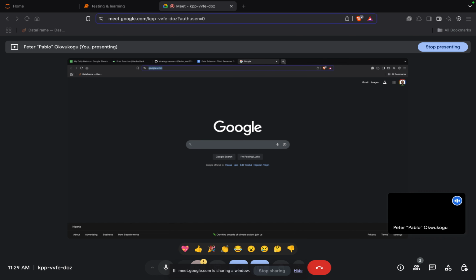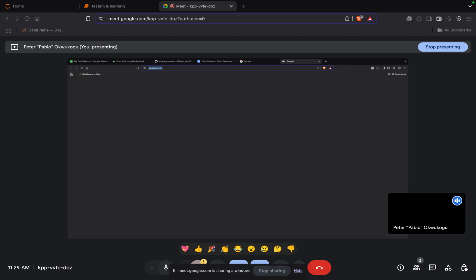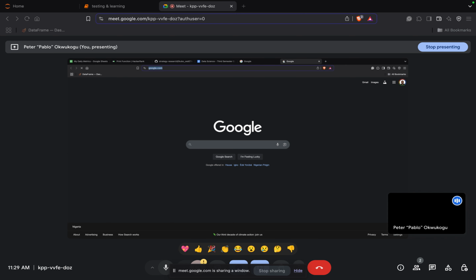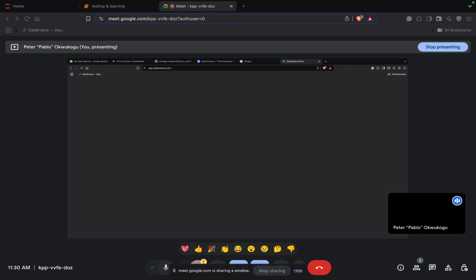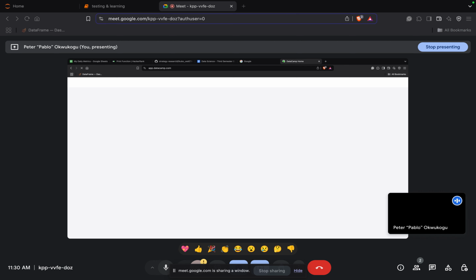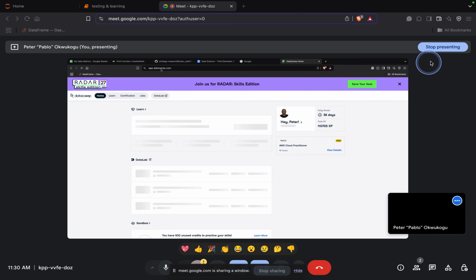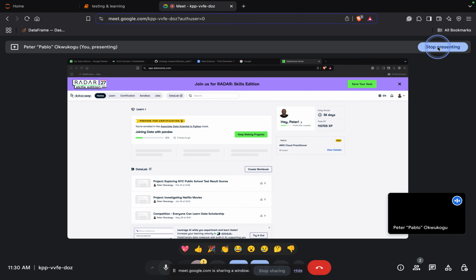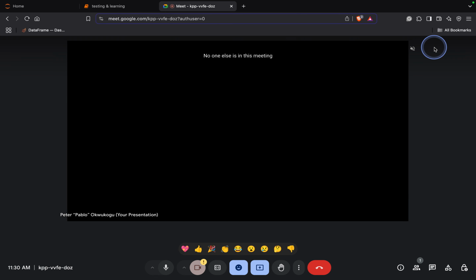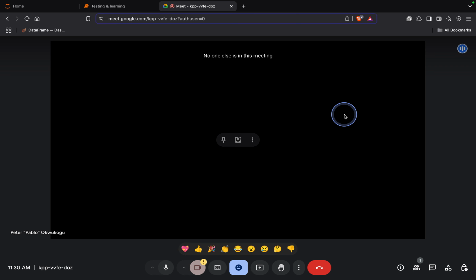You can choose to open another window, and in front of it, you can say, all right, I want to type, say, datacamp.com, and that opens, right? So this is just what happens in this window. That's when you're dealing with the window side of things. Once you're done, you can simply come over here and stop presenting, and it takes you to the default window you started out with. So that's typically how it is.